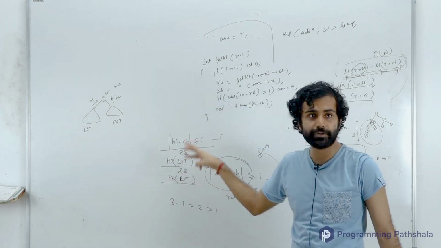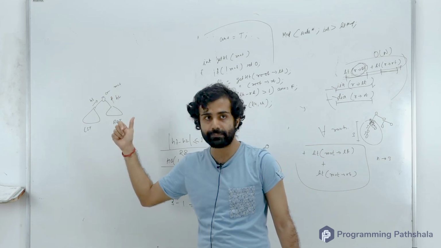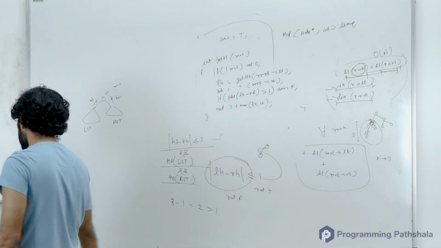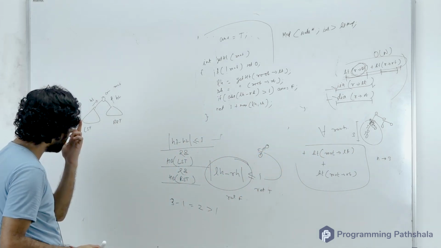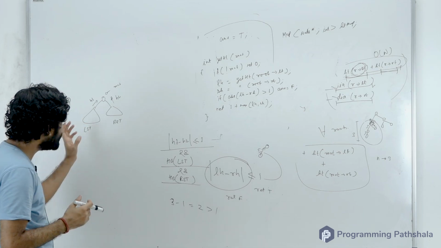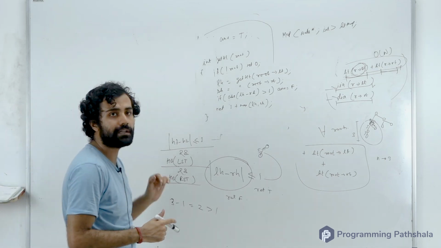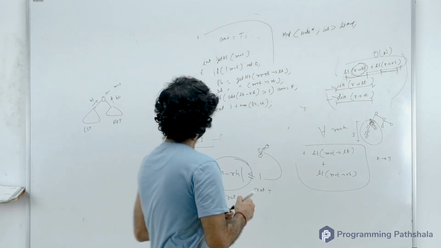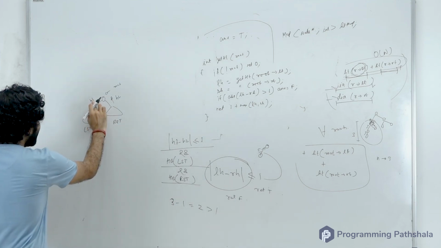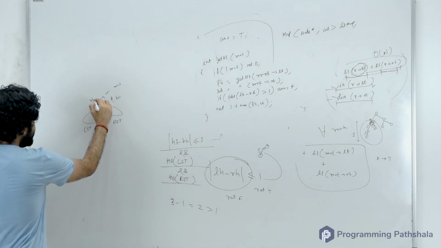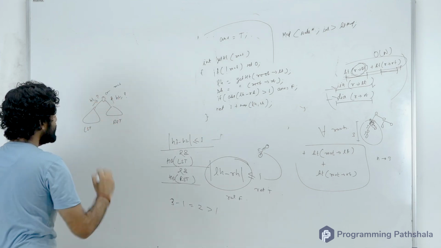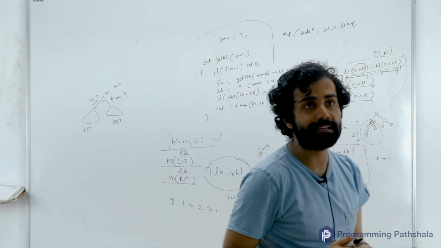Only if these three are true, then the entire tree is height balanced. That is the only point which I am trying to make. Now, if you understand this point, can you implement the code to solve this problem via pairs? So I easily see that just returning height and height are not sufficient. I need to return something else also. Can somebody tell me what should that something else be?